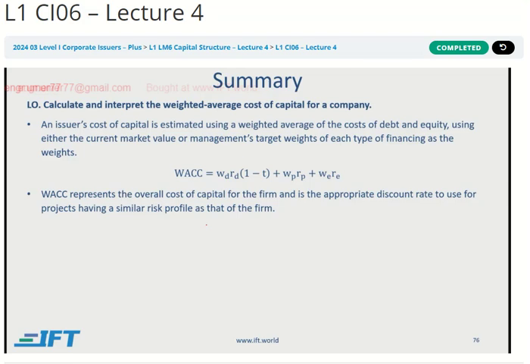What did we talk about? We learned how to calculate the weighted average cost of capital: weight of equity into cost of equity, weight of preferred equity into cost of preferred equity, weight of debt into cost of debt, multiplied with 1 minus the tax rate, because interest is a tax deductible expense. And this is the discount rate we use for doing our NPV, IRR, all of the capital investments discussion that we had, right? And this is the discount rate which should be less than your IRR for your NPV to be positive.